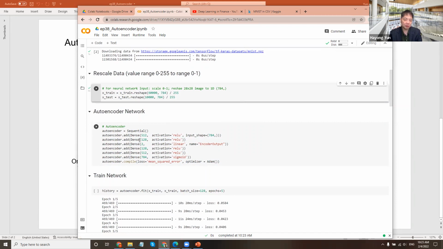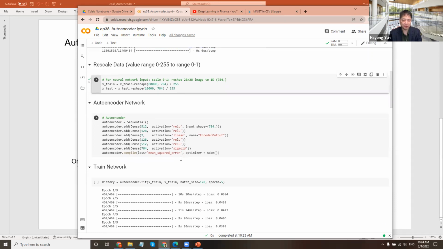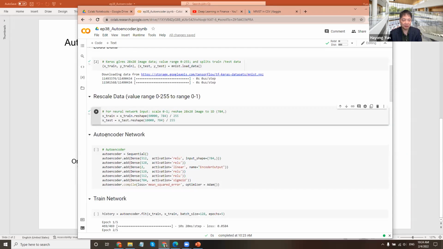Here's an autoencoder network. It starts from 784 input nodes, then goes to 512 nodes, 128 nodes, and then a bottleneck of 2 nodes. Then we bring it back up to 128 nodes, 512 nodes, and 784, bringing it to the original image size. The middle layers are typically ReLU, except the bottleneck layer, which I'm going to keep linear. Then again ReLU, and for the output, because I scaled it to range between 0 and 1, I'm going to use a sigmoid for better performance rather than linear. So this is the autoencoder.